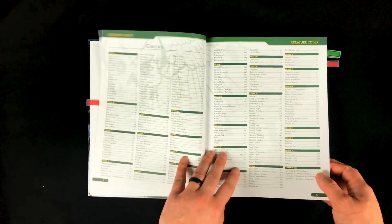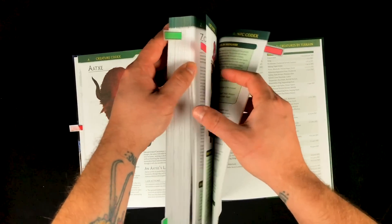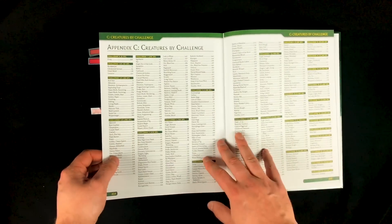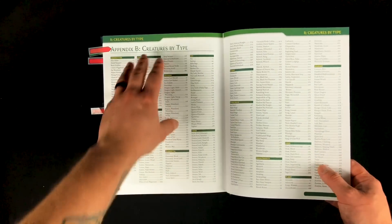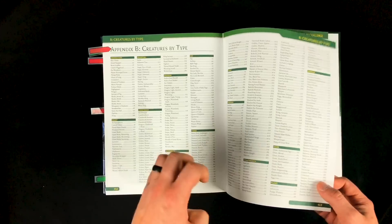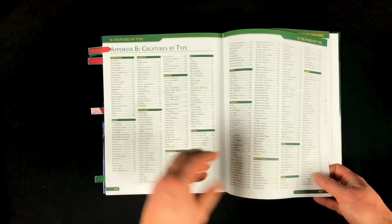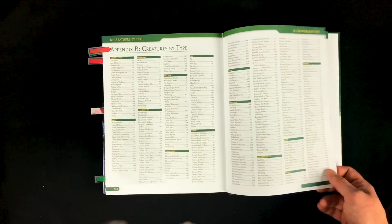At the beginning of the book, you have all of the monsters arranged in the table of contents alphabetically, which is great. But what's really nice — and this is an improvement over the Tome of Beasts — at the back they've listed creatures by challenge rating, which is really handy. They've also added two other listings: one arranging creatures by type, so celestial, construct, dragon, even ooze. If you want to look up all the oozes in this book, right there. This is really handy because when I'm designing encounters I want something thematically appropriate, and previously there was no easy way to find all undead creatures. Now they are listed by type, and that is a massive improvement.